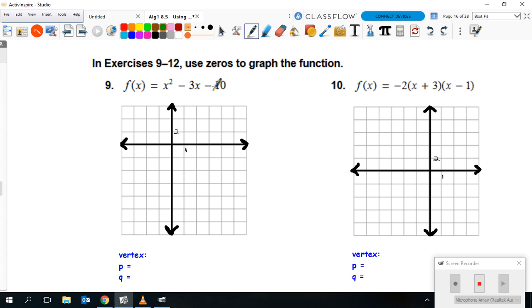So what I want you to do is try factoring number 9 first. Go ahead and pause the video. I've done it for you on number 8. I want you trying to factor number 9. Do that on your own. See if you can get this into two binomials. And that way you can find the p and q. Fill in the p and q down here at the bottom. We'll put that down below the graph. So pause the video, factor it, and identify p and q for number 9.